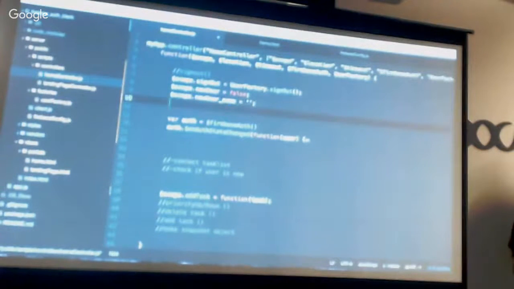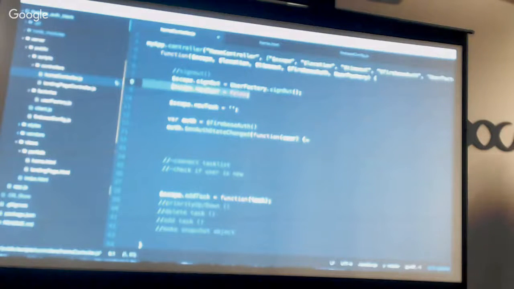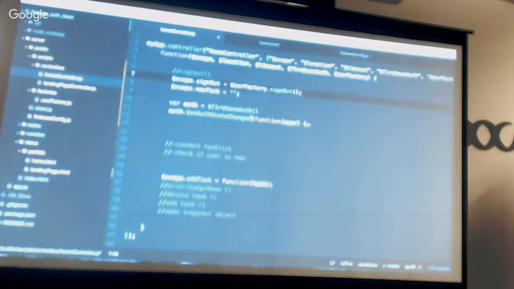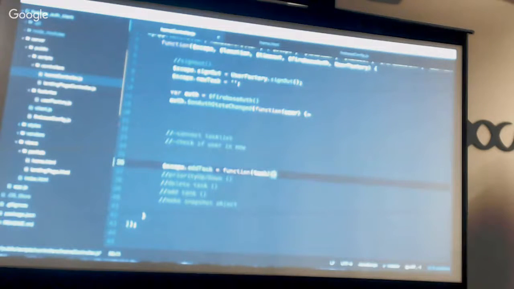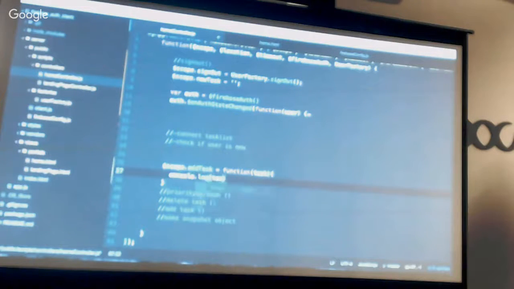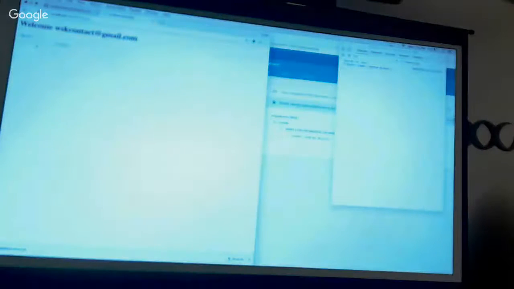And up here, scope that new task. Right now it's just a string. I'm going to get rid of these if we don't need them. And let's just console log out the task to make sure the form is working. Hello. Well, it's working. For once.